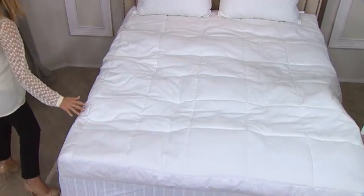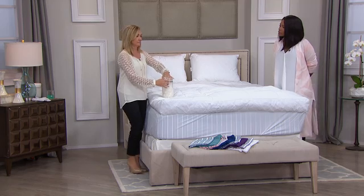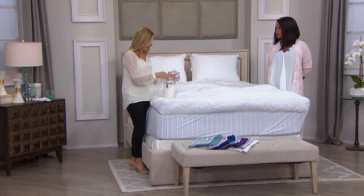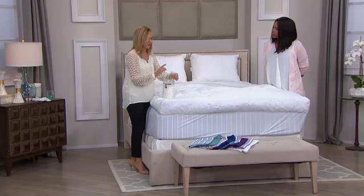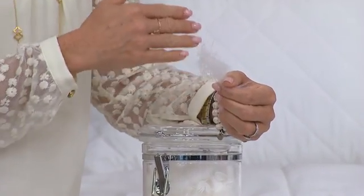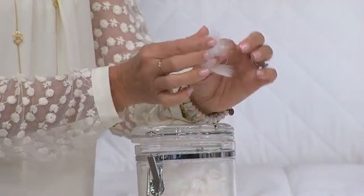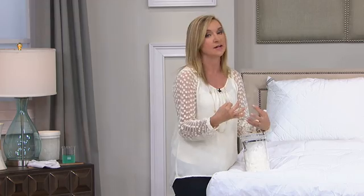And you know, the other thing about feather beds is what I love about them, and I live in Florida, it's hot, like all the time, is you do get temperature regulation from a feather bed. It's not just a winter item. Feathers, they really have a couple things going. First of all, you want feathers rather than down. We're gonna talk down later with a comforter. Feathers under your body for support because that quill, see that bounce back? That little quill is gonna give you that support. Down, that little cluster there, we'll talk about that with the comforter coming up. That is insulating over your body.